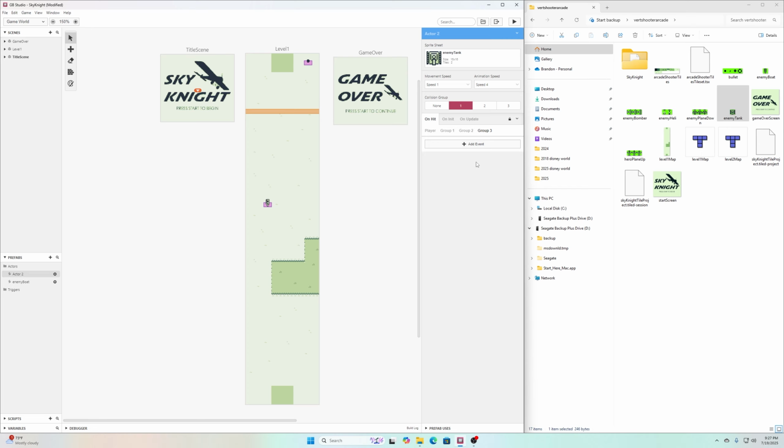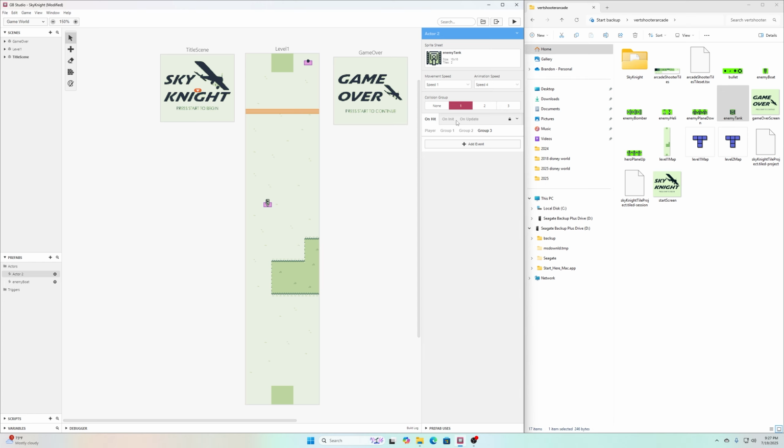All right, so we said before we want this tank to have to be hit multiple times in order for it to be destroyed. So for this, we're going to use a variable, but we're going to be using something called a local variable. And this allows us to have a variable that only impacts whatever the thing is that it's created in. So if we tie it with this enemy tank, then all the enemy tanks will have their own unique local variable, and it'll be specific only to that. I'll show you how that works because it's kind of confusing to explain, but easier to show, if that makes sense.